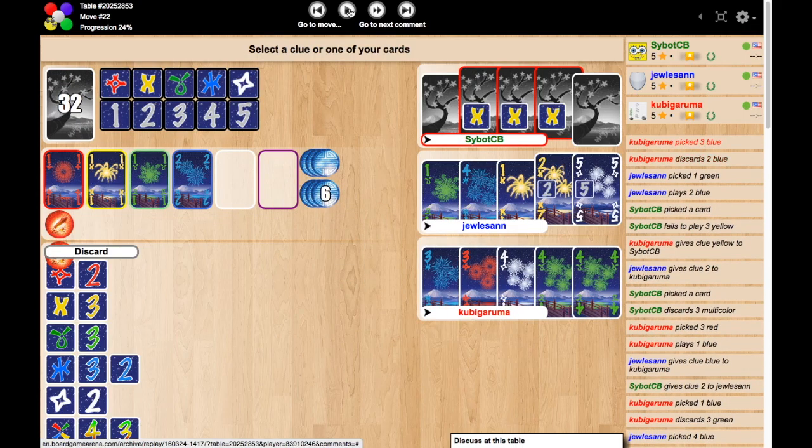But also, you have just drawn the 3 green. I just drew 3 green? Yeah, and I thought about cluing it to make her play her 2. But there's no reason why you wouldn't have played, so I didn't do that.